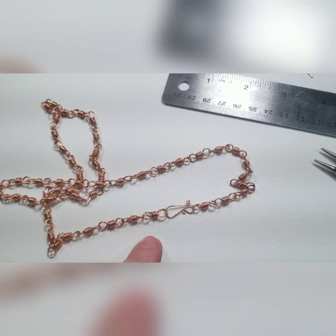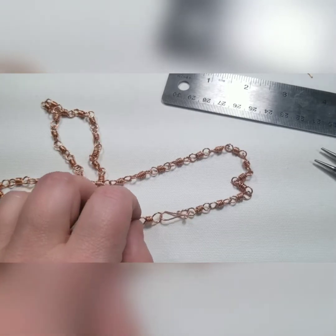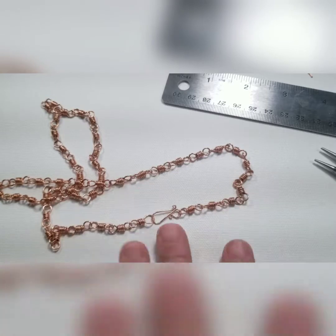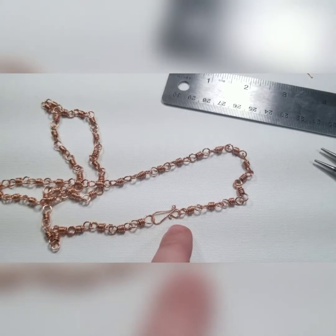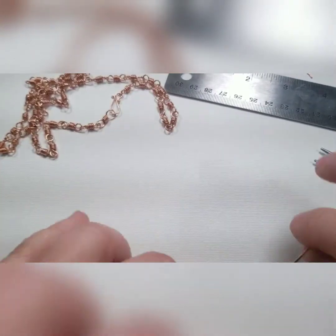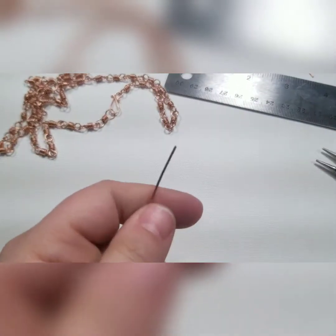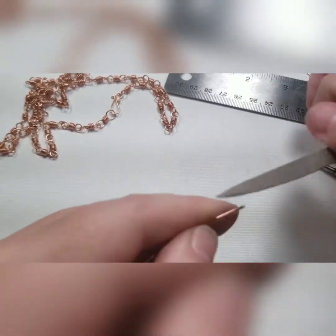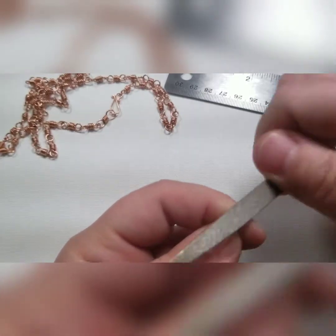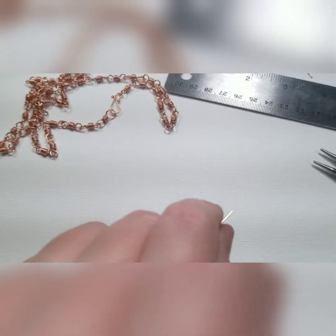The other option — and what I do if I have a particularly heavy piece that I'm going to put on a chain like this — is I will go up to an 18 gauge wire on the hook part. It doesn't need to go on the loop section because that really isn't going to come open. But if you want something a little heavier, you can go up to an 18 gauge on this, and I find that it doesn't really look out of place. If you go any further than that, it's going to look a little bit funny with the chain. But for an 18, I'll make you one real quick just because I have it right here. Your feedback is always welcome — let me know if you need more repetition in these videos, if you need it to be longer, or if you need me to slow down.